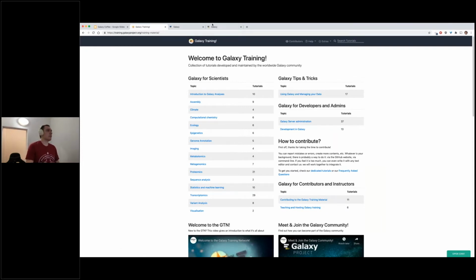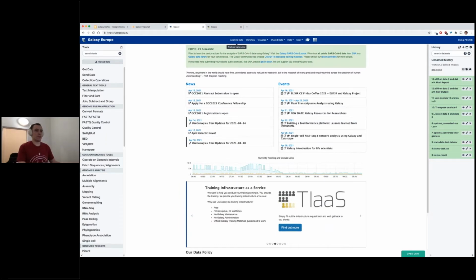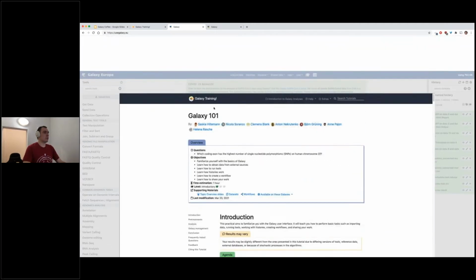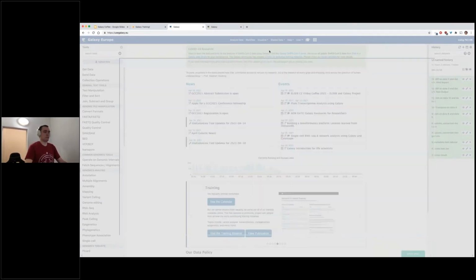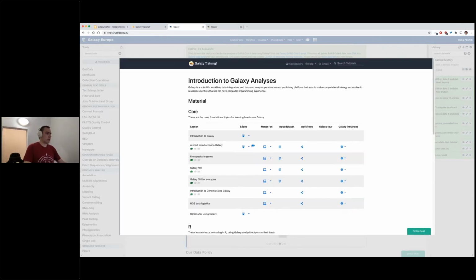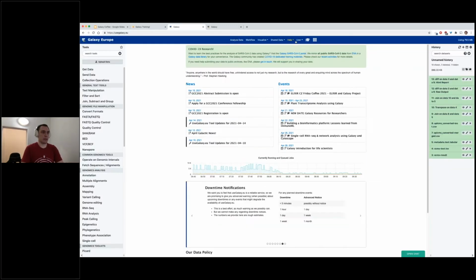I guess you'll see, perfect. So I'm going to go to use Galaxy EU, which is one of the Galaxy instances. This is the one that has a very close collaboration with Elixir. And then here, there is a button up there that loads the training within the Use Galaxy EU interface. And in here, I can browse, and I can check, for example, the hands-on session for Galaxy 101. So what it does is it loads the website within, I'm still within my Galaxy, I can go back and forth.